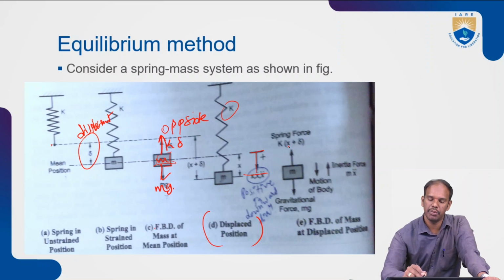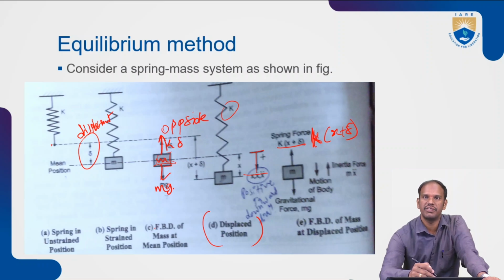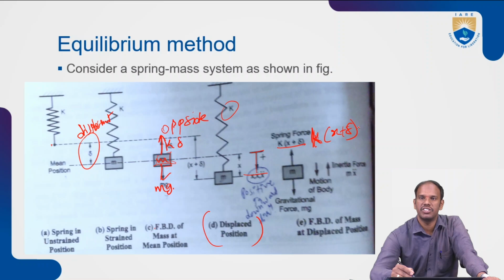And spring force will be taken as K into (x plus delta). K into (x plus delta) we have taken. Delta is nothing but displacement. K is the spring constant, and the spring force is K into (x plus delta). X is nothing but distance, that is, it tries to move this distance, right? This much acceleration we have taken, the distance we have given, and the positive displacement downwards has been given. So it tries to move to its original position.